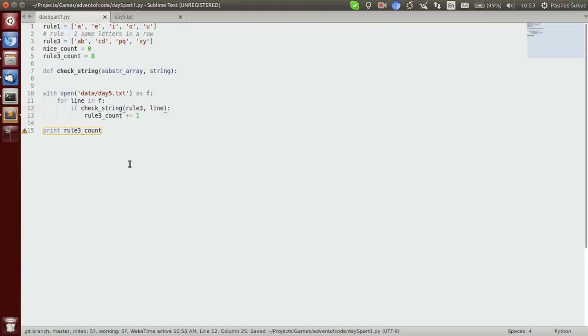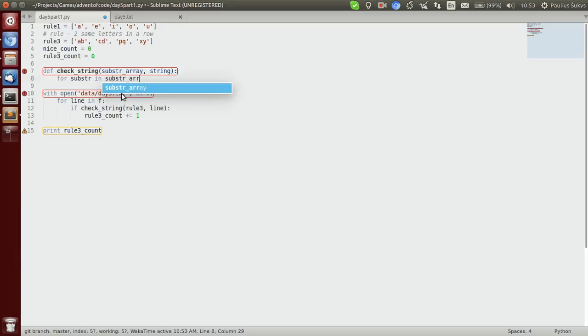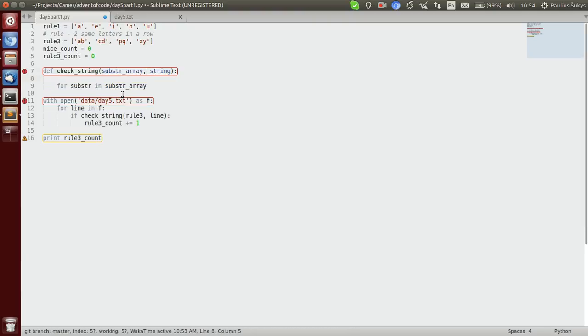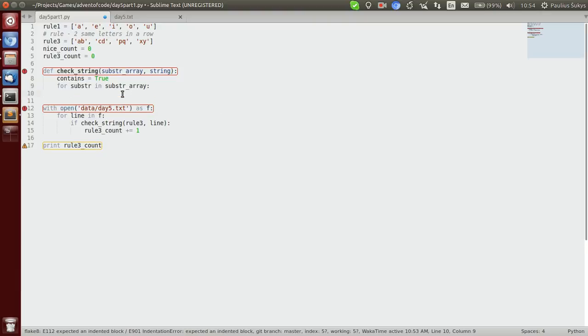We use this for each substring in the substring array. We define ourselves contains as false.